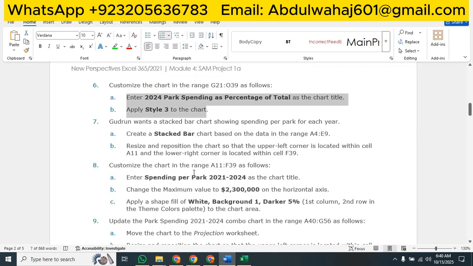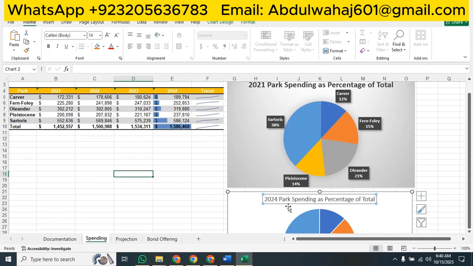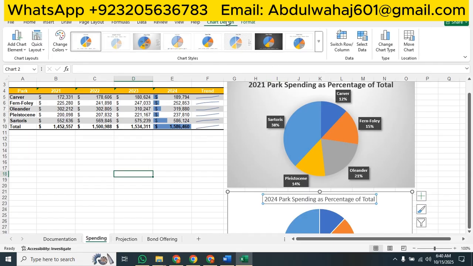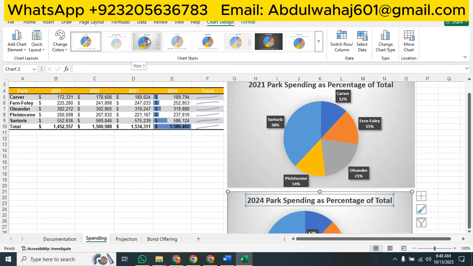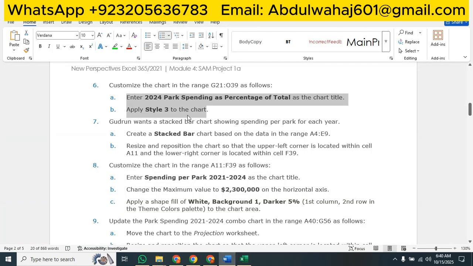Apply chart style 3. While selecting this chart, go to Chart Design and specify Style 3. So step number 6 is completed.